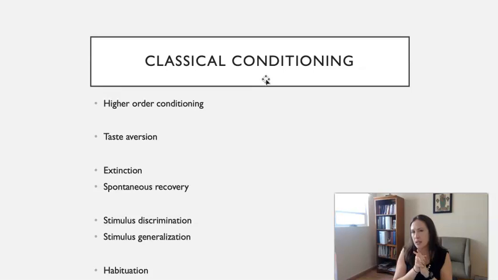Or another example of stimulus generalization, if a dog bit you when you were 5 and now you see a dog, any dog, and you get afraid. That's stimulus generalization. Even though it's only that one specific dog that has hurt you, you just generalize it to any dog that is similar, you're going to be afraid. That's stimulus generalization.